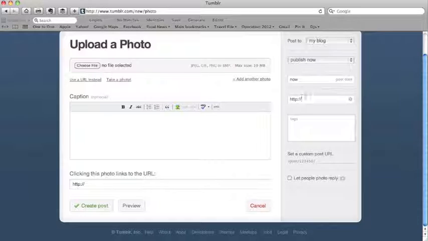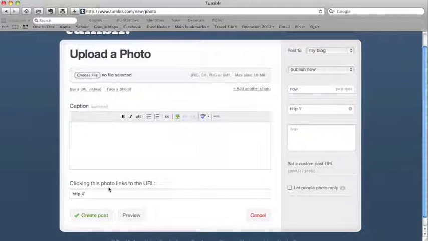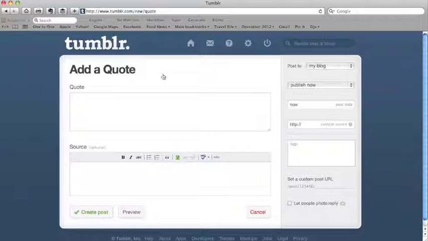Or if you actually wanted to just put the main root of the domain here, and perhaps a domain here, or URL, should I say, here, that goes deeper into your blog, that's something that you can do. So definitely take advantage of all that. That's really awesome SEO for your main blog. And here you would just basically click on create. The quotes are cool, and those are really text quotes, so they're not image quotes. I like to use the photo option as my option to upload quotes, because I use image quotes, because again, this is a very visual platform, so I want to take advantage of that.